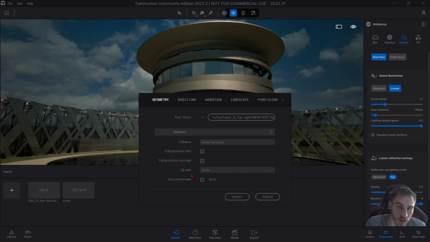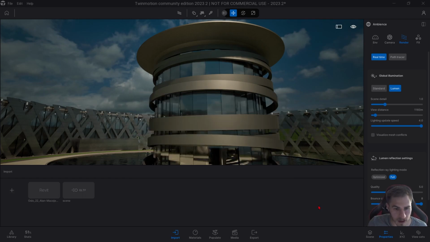The thing to note with Lumen is that there are some cases where the scale is way too high or way too low for the object, so that the global illumination system is unable to really compute everything about it, or enough about it. And so these are things that we'll get into as we look into the specific settings. But if you notice that there are things that are not computing based on shadows and light and all this, you might want to check your units. And so obviously we can do this here by auto.